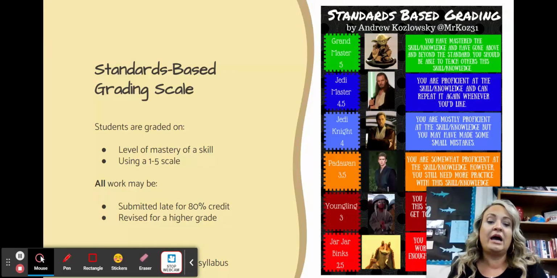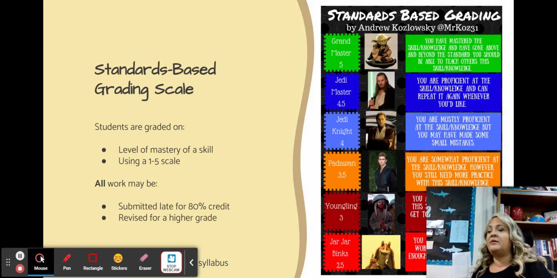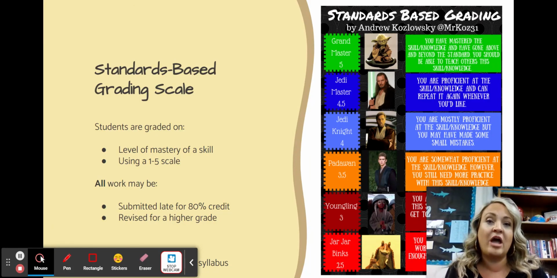And so at the end of each quarter, we'll have students look at their assignments. And if they haven't mastered half of the standards, they won't be able to earn that C. So that is something I'll be sending emails home, calls home, and maybe even texts if a student is in jeopardy of not passing because they haven't mastered half of the standards.